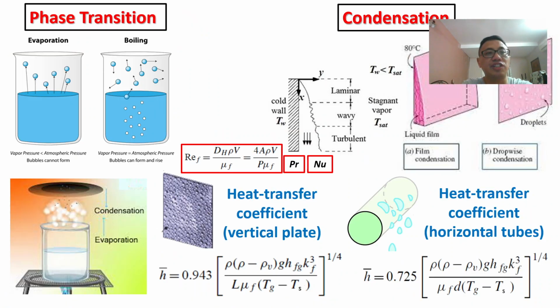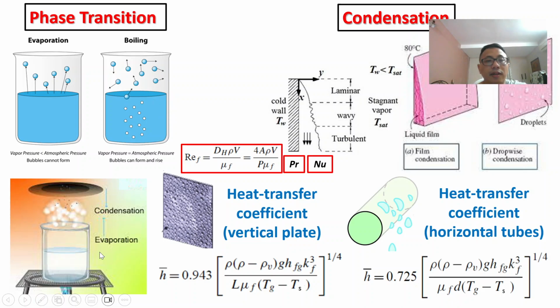Now, phase transition. We also learned that heat transfer happens not only within the same state, but as the material absorbs heat, evaporation happens, right? So there is a phase change, for example, liquid water will evaporate and become water vapor, a gas. As we subsequently increase the temperature and supply more heat, boiling happens. We can see gas bubbles inside the solution, and we get more vapor produced by the boiling process.